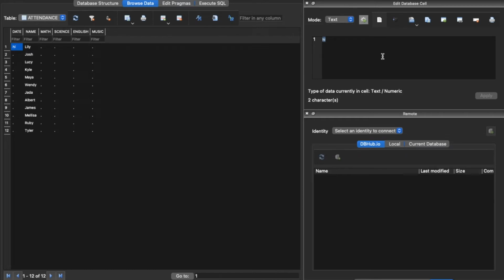But I want to keep editing from PyCharm because that's basically what we're trying to do over here anyway. So I'm going to change this back to a dot. Okay, and apply. Now there's some other stuff you can do here. For example, I can say go to row number 12. So row number 12, it takes me to row number 12. Then I can go to 11, or I could go all the way to 1.